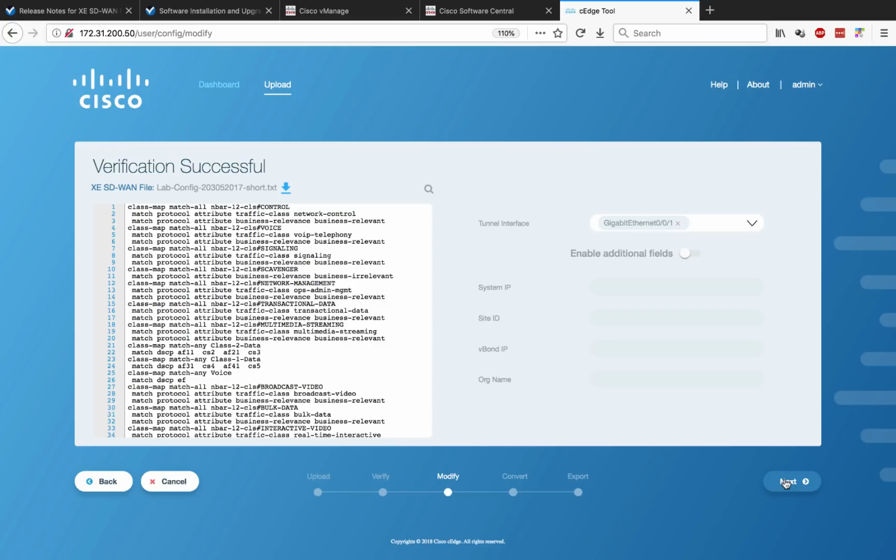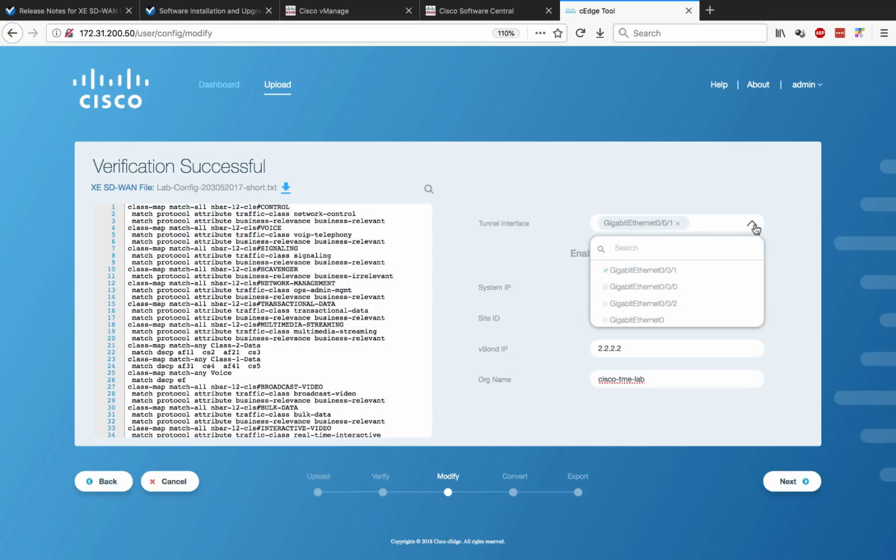All right, so it looks like verification is successful, and this is exactly the step you mentioned where I can add additional information like system IP. So I'll just enter test values and the site ID for SD-WAN, like a branch ID. I will need my vBond and org name like Cisco TME Lab, what I was using. Right. Now, one other thing before you click on next to keep in mind is at the top what you see is the option to choose your tunnel interfaces.